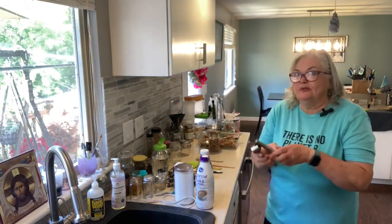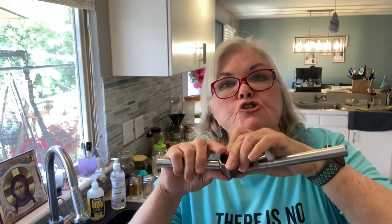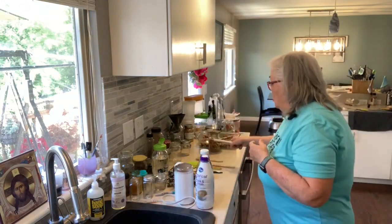And then I showed you this one in one of the other videos, the little garlic press, if you're just doing a little bit of garlic. These are pretty handy to use. I also have a little thing, probably put away in storage, where you put the garlic and it'll dice it up, and it's pretty neat too. But the one that's really my favorite is my food processor. I put a little olive oil in the food processor with my metal blade, throw all my garlic in there, turn the machine on, and let it go.